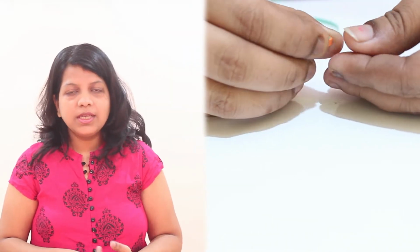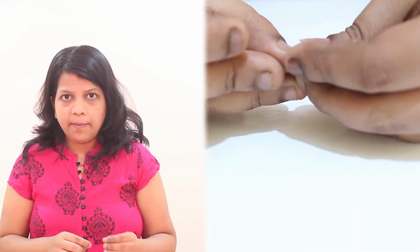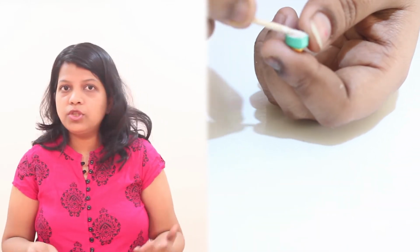I usually do this to give shape to tight coils because it's easier to mold when they are small. Stick the tight coil and give it a dome shape like this by using your finger. Apply glue and leave it to dry. Also make some more shapes. I have made around 6 to 7 shapes like this in similar fashion.